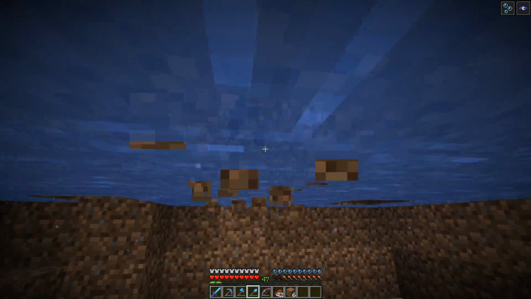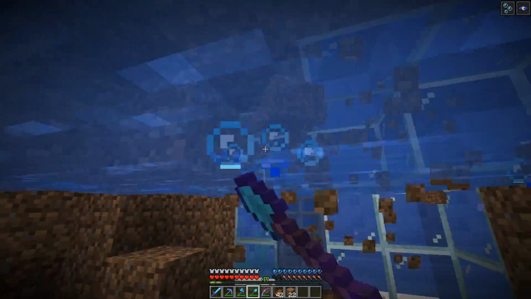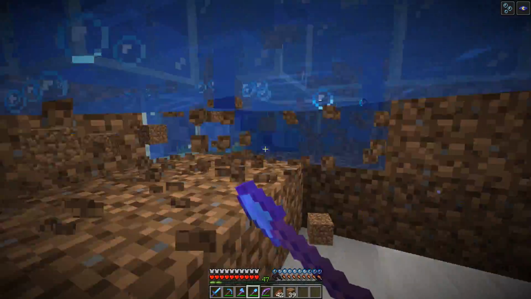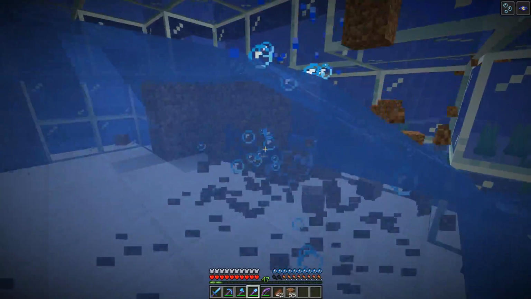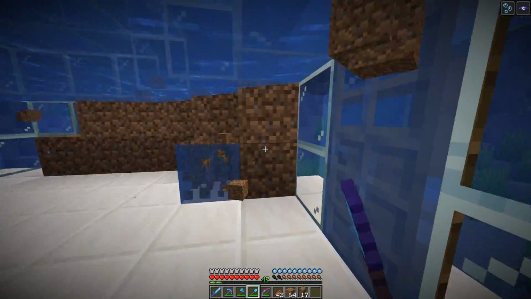But what I would recommend doing is starting from the top and going down with your block that you used to fill in. And the reason for that is just because, you know, you can't really fill in the bottom and then leave the top with water, because it'll just fill in the bottom with water again. So thank God I have this fast shovel that makes this really easy.